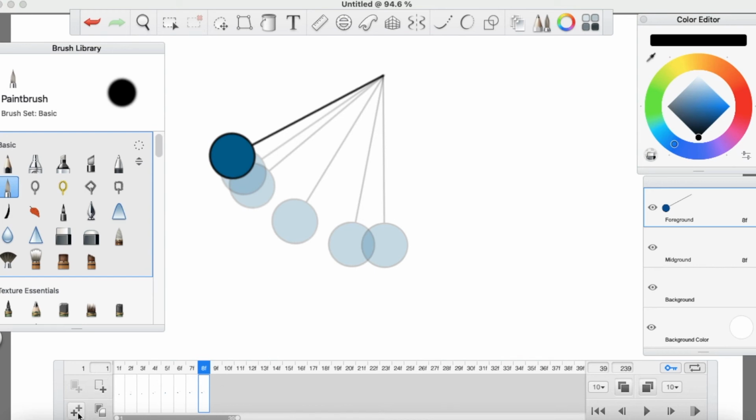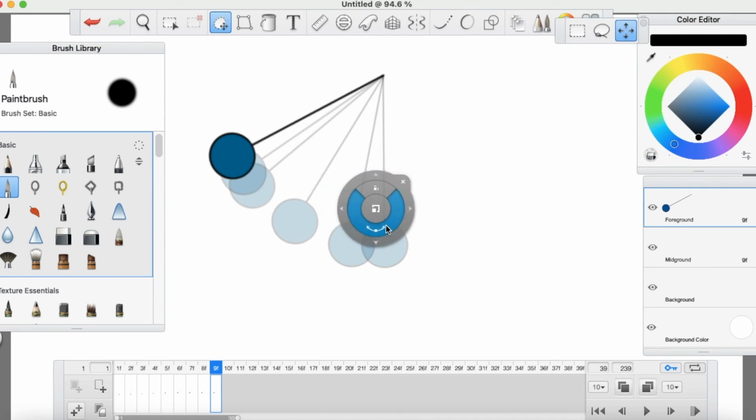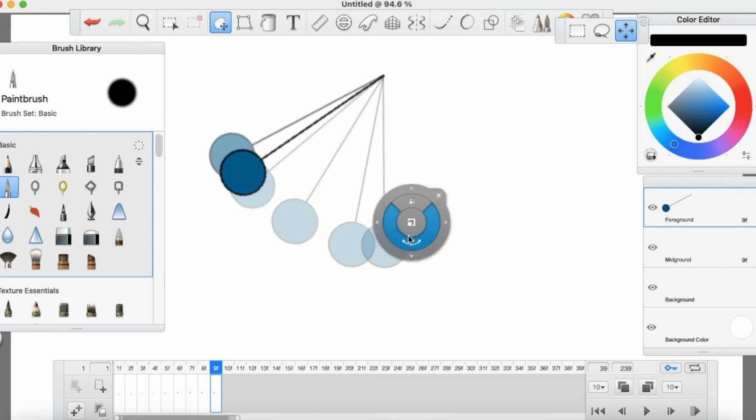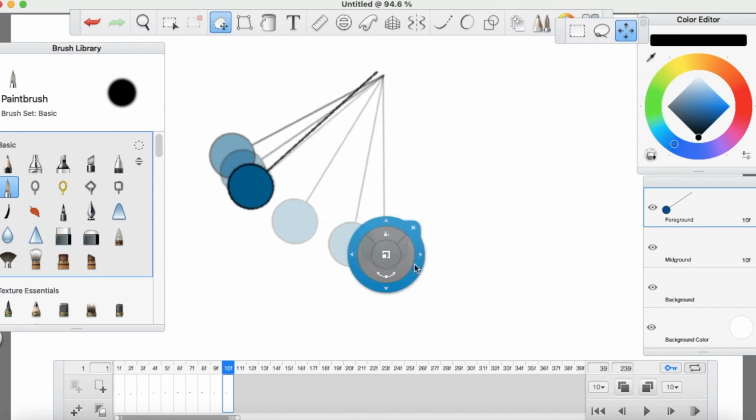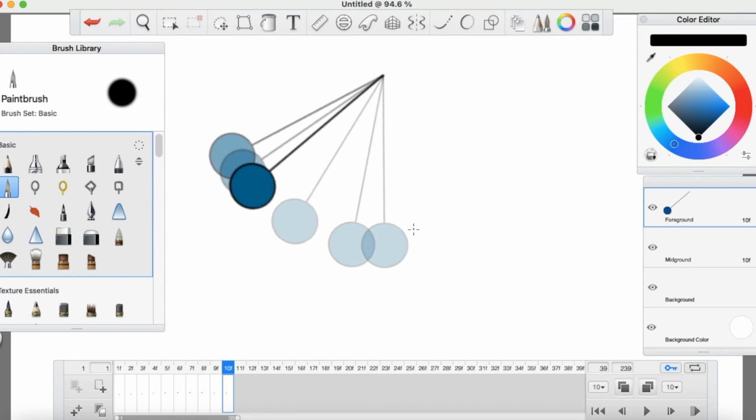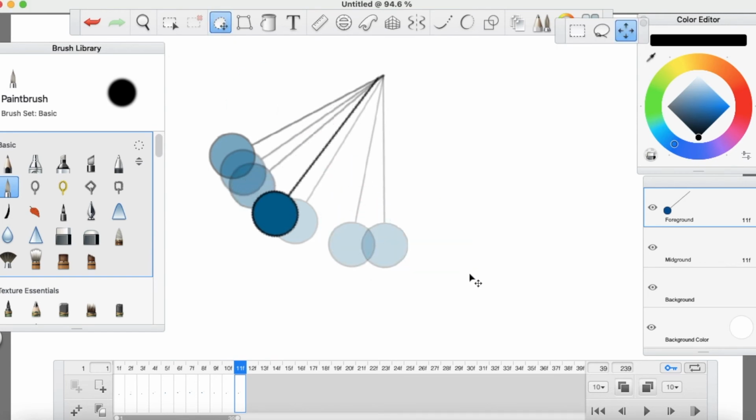So that'll be 8. The 9th frame, we're going to take it and we're going to swing it back down again. Now the cool part with these see-throughs is you can just line it back up with the old swings. Okay, duplicate that one. I'm going to rotate it until we get it lined up right there.